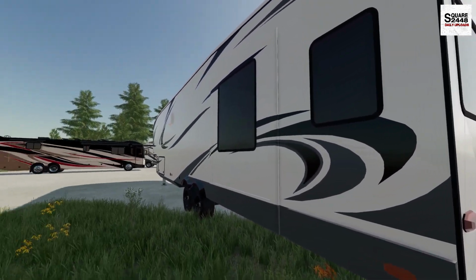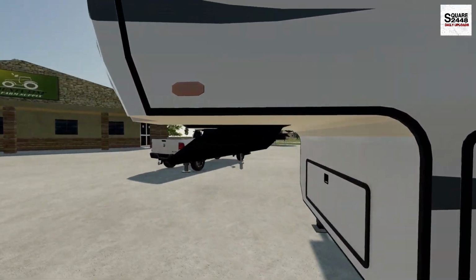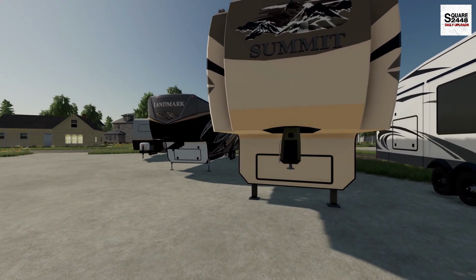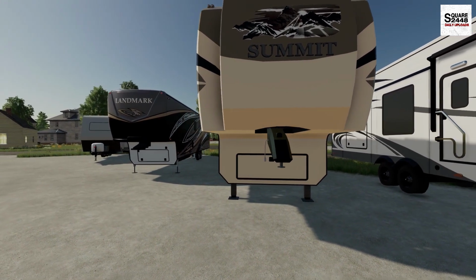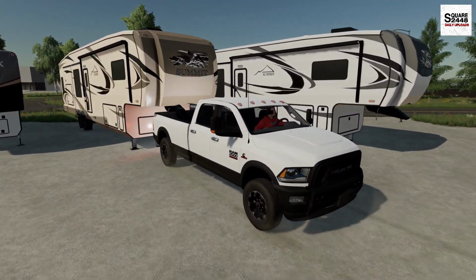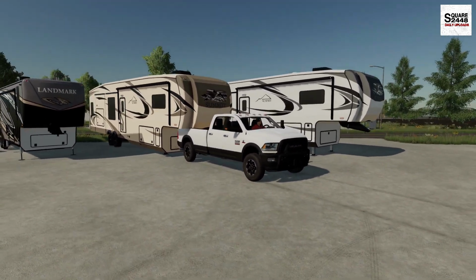So, guys, I'm going to go see if I can work the numbers. We walked the entire parking lot, and I think I made up my mind that I want this one right here. So, let me go make the deal. Hopefully, we get it. Otherwise, we're going to have to keep looking at another dealer. Guys, the deal's done. The camper is ours. We could actually take it today, right now, which I'm super excited for here. That thing looks sweet here.